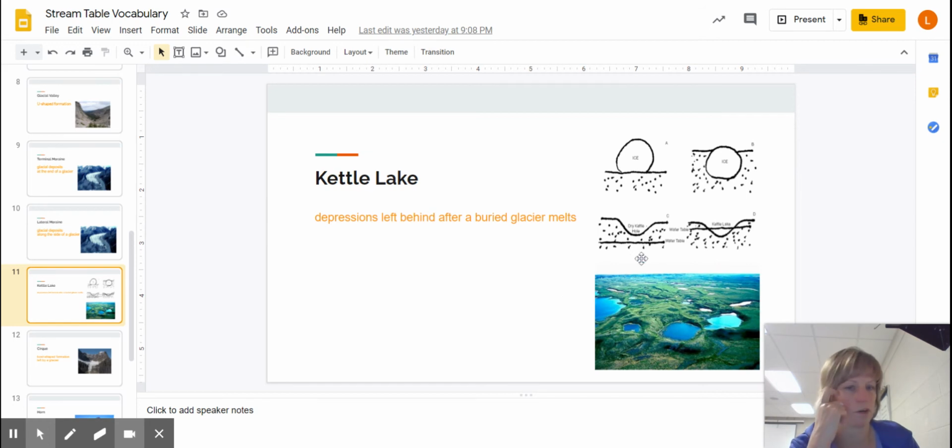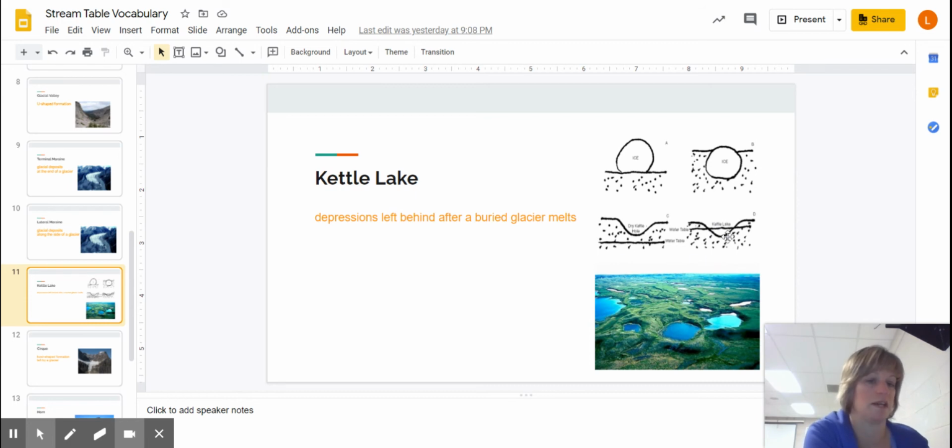So let's look at this progression. Sometimes a piece of ice breaks off of a glacier, especially when it's melting back, and then that ice can actually, because it's heavy, sink down into the rock layer or the soil. And what ends up happening is this ice can melt and it leaves what's called a kettle. Now, a kettle would be like a big cooking pot. So you can see how, if you really look at it, it makes this depression that kind of looks like a kettle.